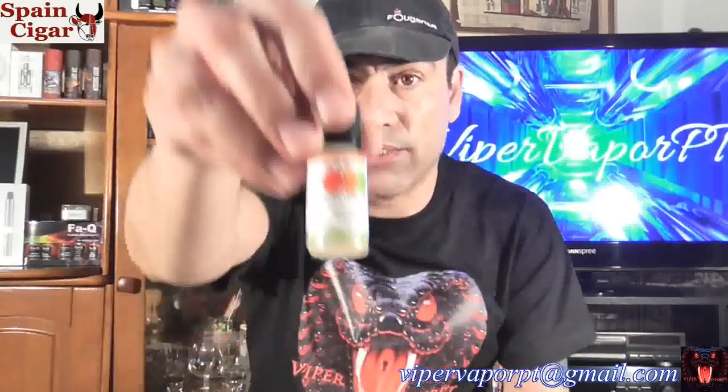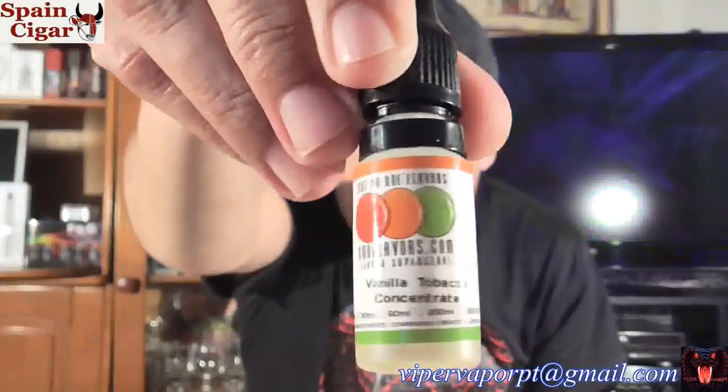You can vape your juices right off the bat. This one that I'm vaping right now — I made it — it's a vanilla tobacco. I haven't vaped tobacco in a long time, but this tastes like a sweet tobacco with vanilla. It's really good. I like this one a lot. So yeah, this is a plus if you guys want to try it — if you guys like the taste of tobacco, not the tobacco that we used to smoke, but a sweet tobacco with vanilla.